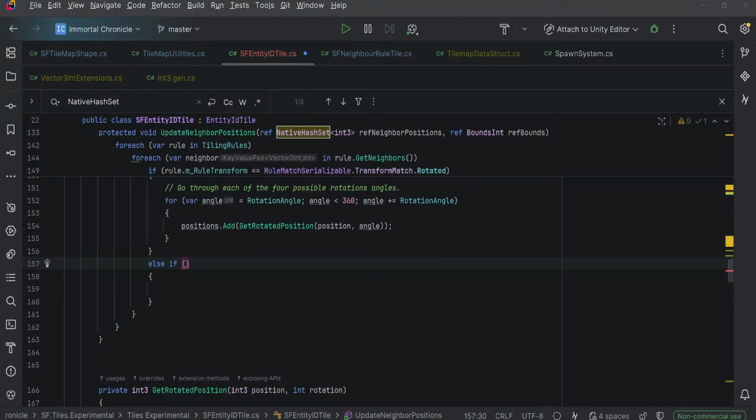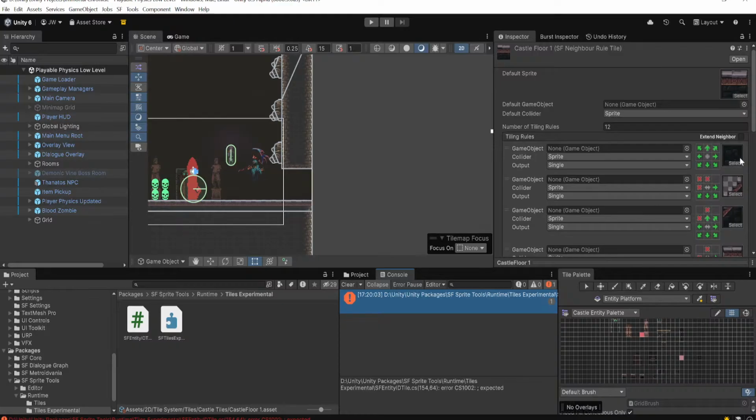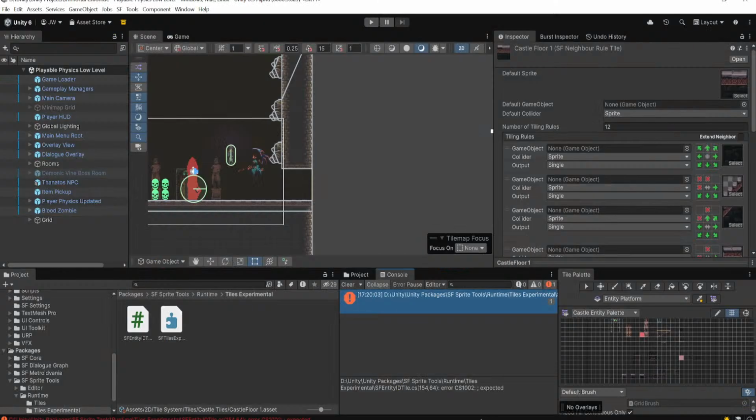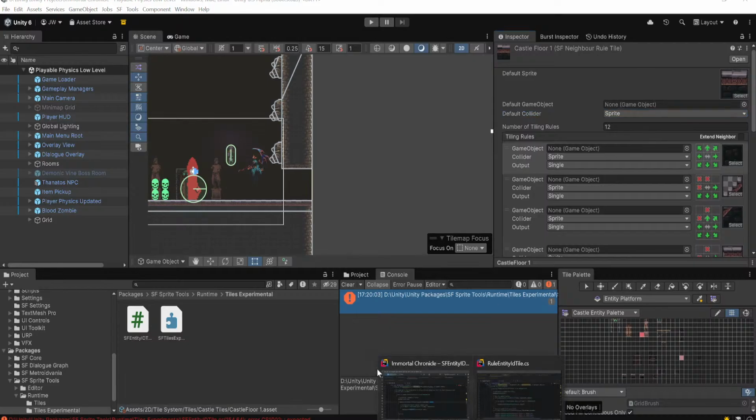Okay, what all rules do RuleTiles have? I know rule transform, match. There's rotated. Okay, so this first check, the rotated is if you have something like this. So this is actually rotated. Now, if I remember right, if you have your mouse hover over it, it should say right. Okay, I stand corrected. I thought it did. All right, well, anyways, there's rotated, and then there's mirrored XY. Mirror XY? Right? Okay, we'll find out.